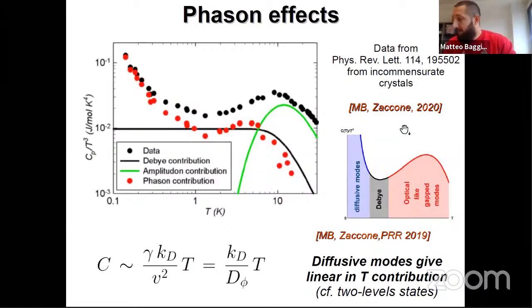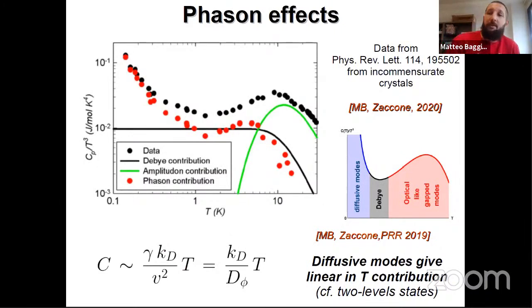Now, before finishing, I want to mention one thing, which I think is pretty interesting. Of course, the main interest in this system with broken translations, phason, charge density wave, et cetera, is for these strange metal phases, cuprates, high-Tc superconductivity, et cetera. But since I don't want to bore you again with this, because you have probably heard it thousands of times and every condensed matter applied holography paper has this phase diagram there, I want to give you another application, which I think is nice as well and very simple to understand. Which is the following.